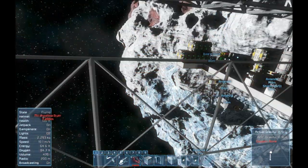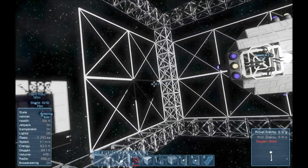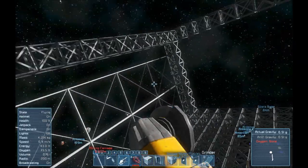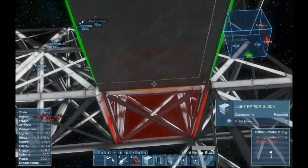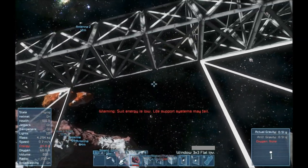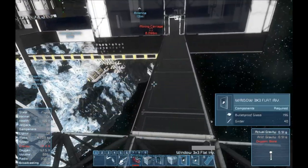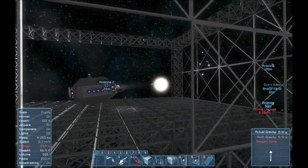Let this be a lesson to you — plan out how you want your place to look before you build it. I decided I'm going to bring this down one block lower — it doesn't need to be that tall. Or do I just want to have a line of single pane windows? All these questions and more will be answered after we get back. For an even better approximation of size, I think I'm going to bring this down one. That looks cool — I think that looks pretty good.